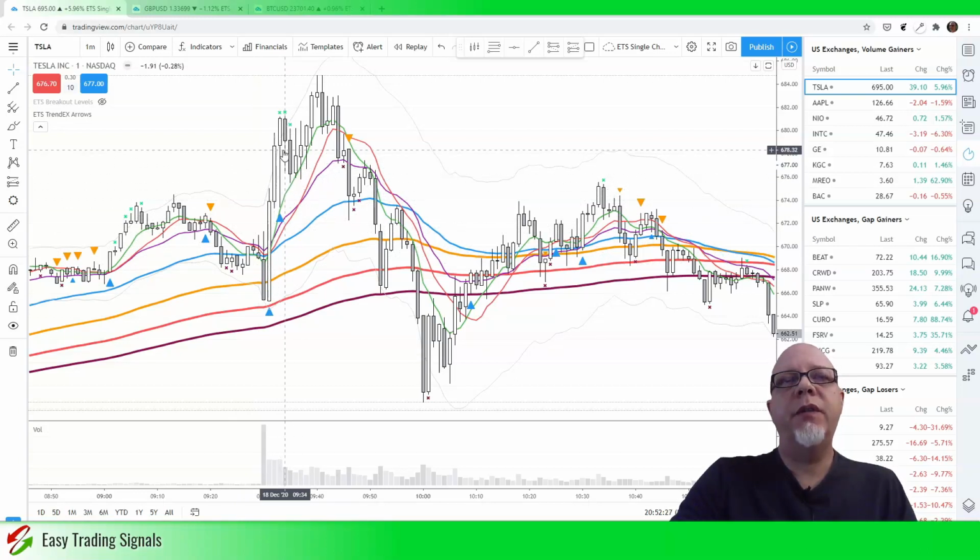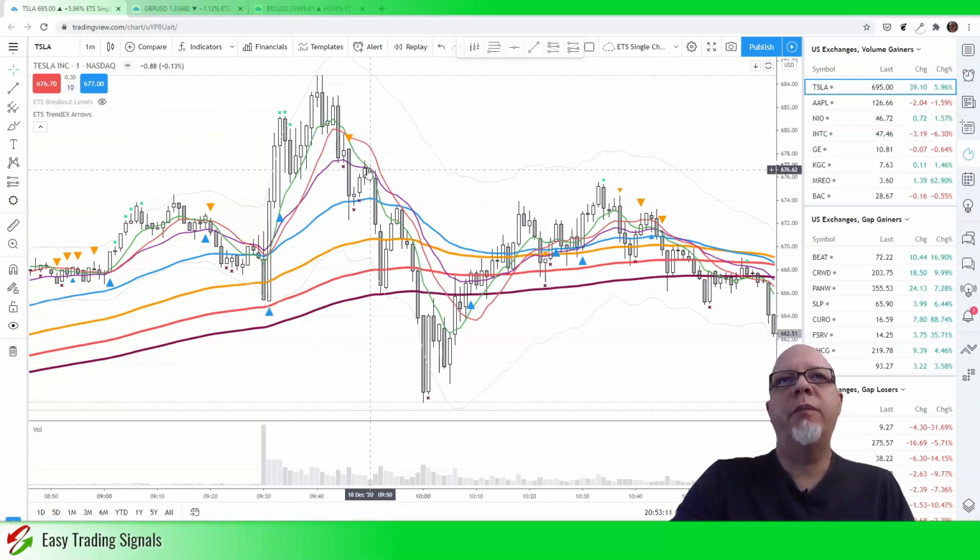Otherwise, the optimal way of doing this is to wait for a pullback to the moving average like we have over here. And let's say this is in pre-market, but even though we have these two signals, both of them are right there by the moving averages. So you would get a signal, you would wait for it, and then this signal would have triggered, and then here would probably have been your actual entry right there by the moving average. Over here, a good decision would have been to wait until here, where it came back to the moving average, or over here and then take it all the way up.